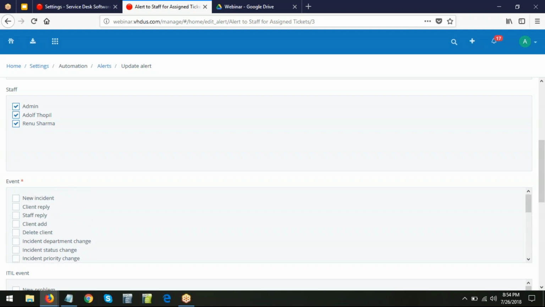Now you can choose different events over here. For example, if you want your staff to be notified in case of new incident, or let's say in case if a department is changed, or the status is changed, or the priority is changed, as per your requirement you can choose the required incident property from here and select it as an event.